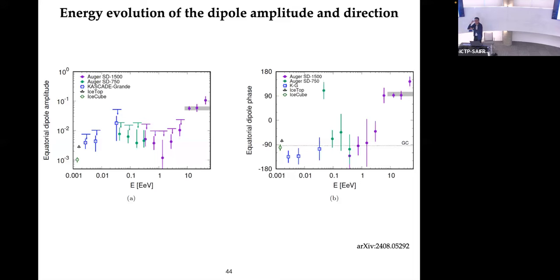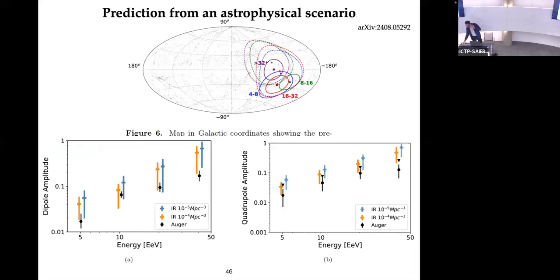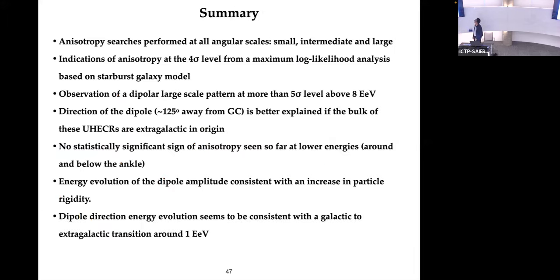the Auger dipole. Yeah? So the way we interpret this is that at low energies, the flux is galactic. It must be correlated with the center of the galaxy. At high energies, it flips to an outside direction. Yeah, that's it. So that would be consistent with a transition from galactic to extragalactic at this region. But this is an open question, so there's a lot of debate on how to interpret this, but it's consistent with this scenario. And that's it. I think it's just a summary, but I'll let you read. Thank you.